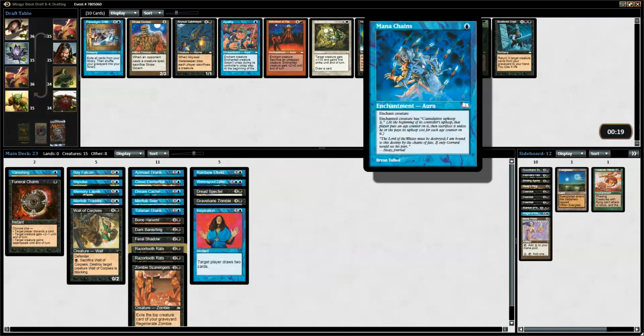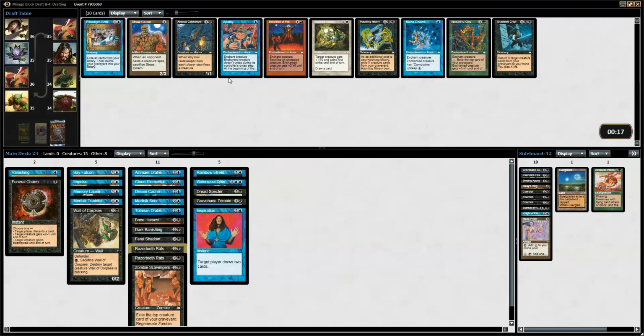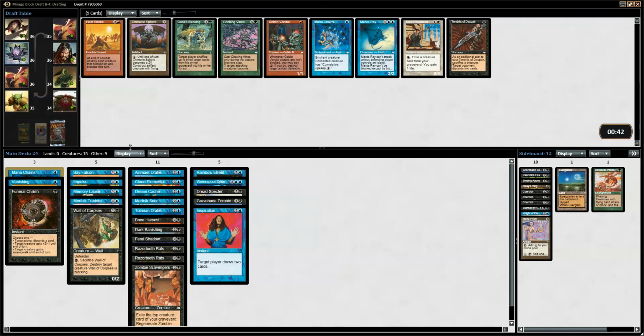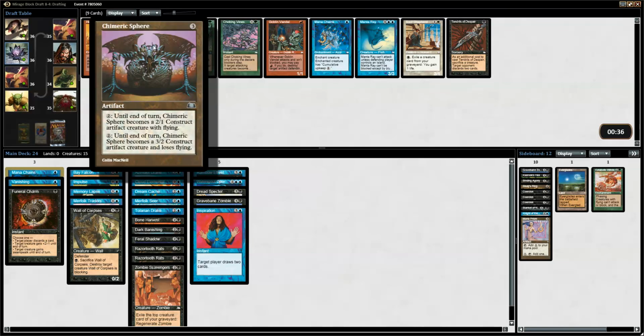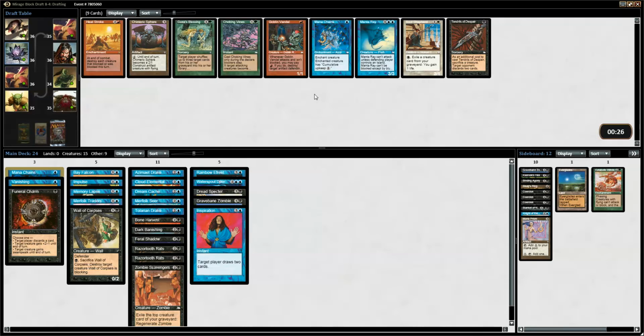Okay, so do I want the blue removal spell or the black creature? I think I want the creature. No, maybe not. I think I'm gonna pick the blue removal actually. Another one if I want it. Right. With flying. That's pretty good, I guess.